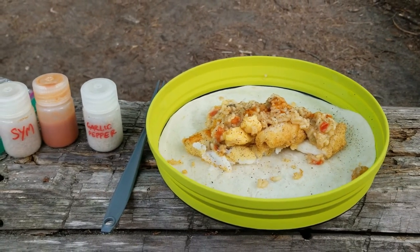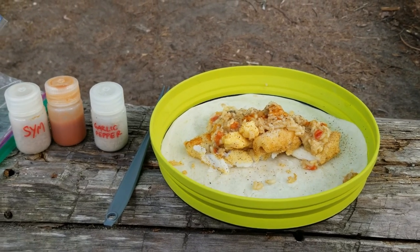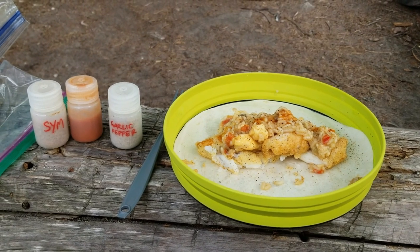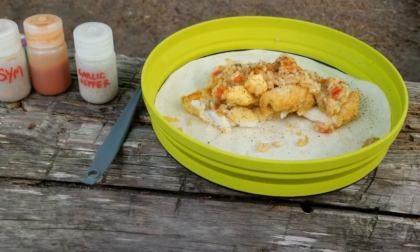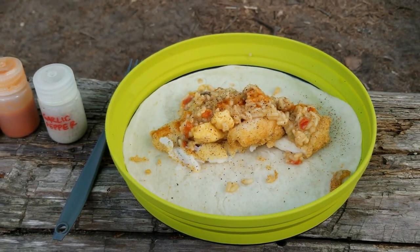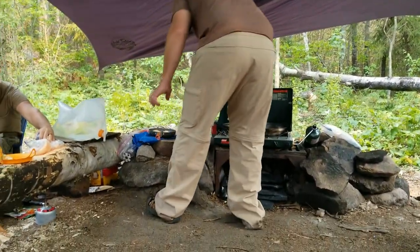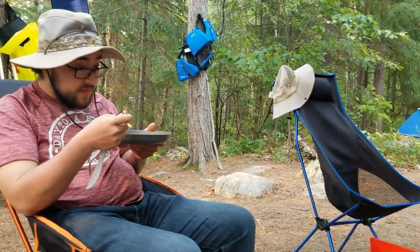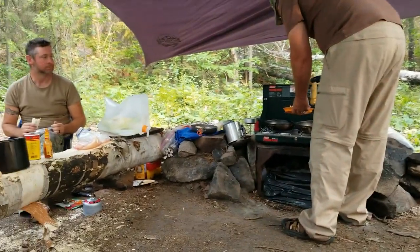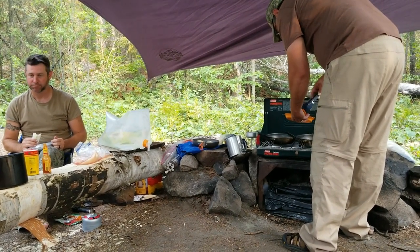So dinner tonight is fish. And what's the Mountain House meal? Chicken fried rice. And tortillas. And bacon and cheese mac. So we get to make dope little tacos from the fish caught by the Adam and Brad duo, who brought the two big ones in, and some from Ryan and Brad last night.